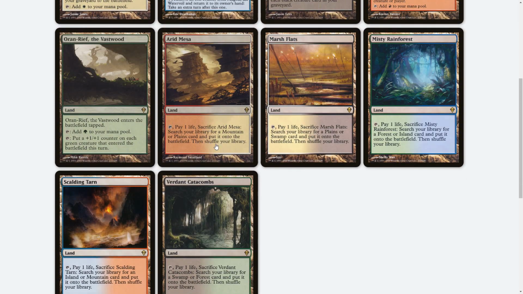And then also there's these interesting fetch lands. So pay 1 life, sack them, and then you search the library for a Mountain or Plains card. Now, if you look at these, interestingly enough, these are in enemy colours. So you've got this cycle of enemy colour at the higher rarity.